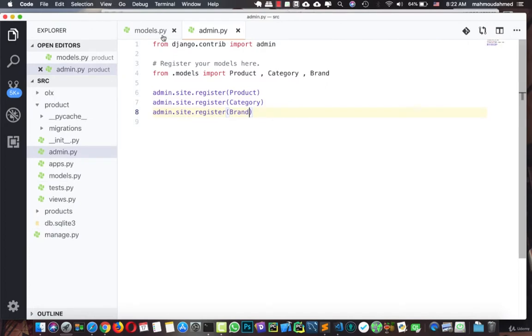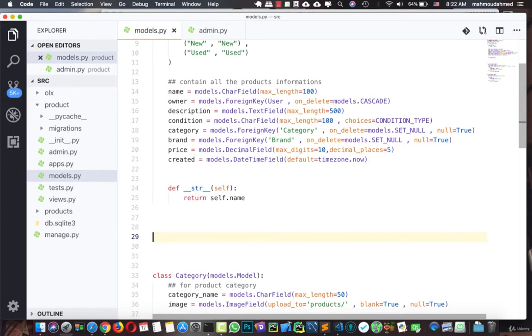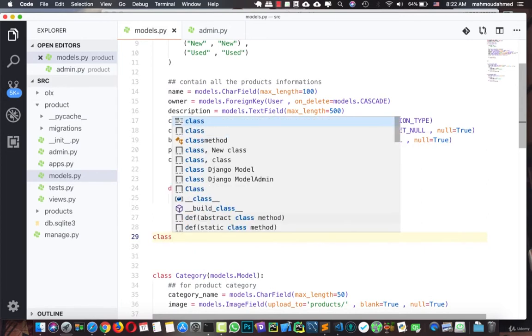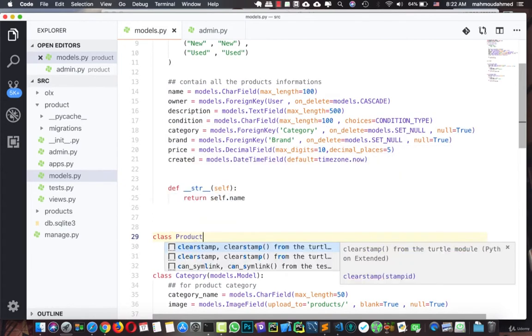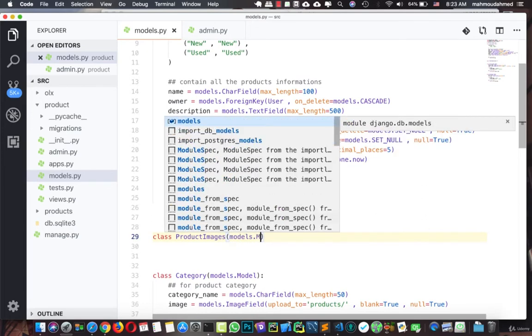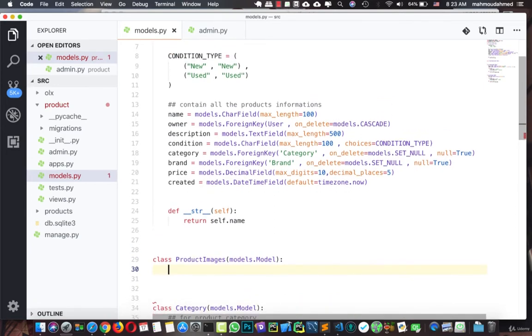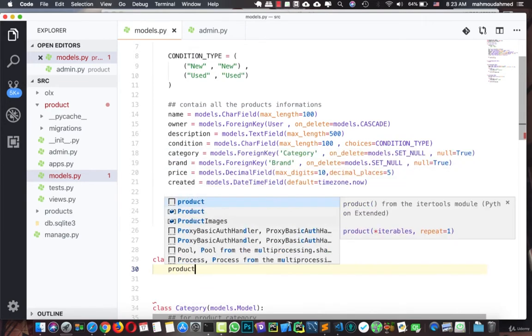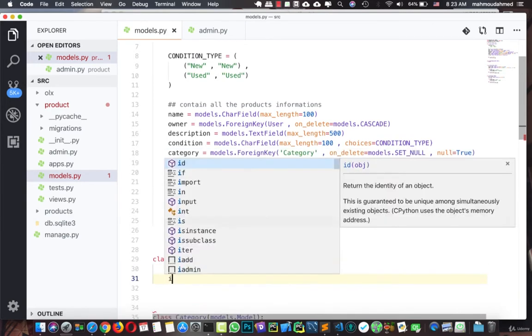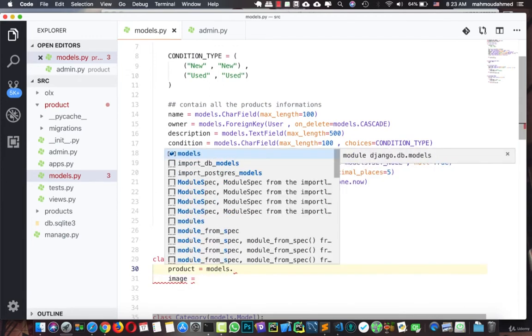So we're gonna define a new class here for images. I'm gonna say class ProductImages that will inherit from models.Model, and this will contain the first thing, the product and the image. So first for product, we're gonna say models.ForeignKey.